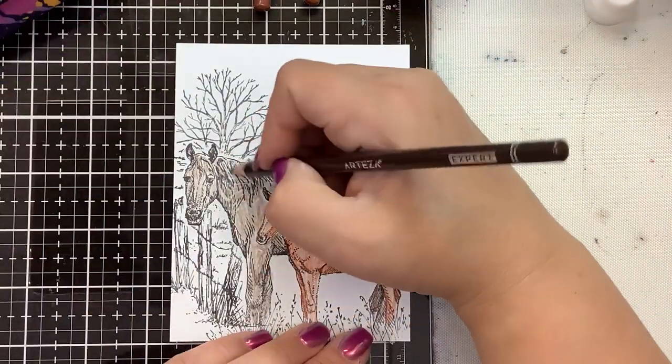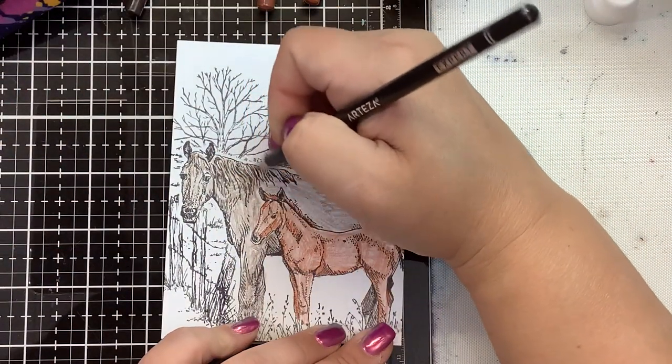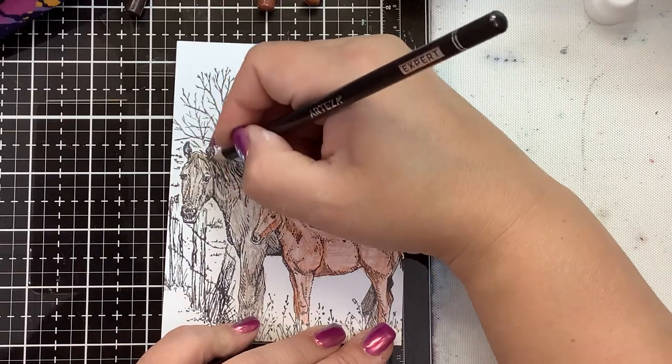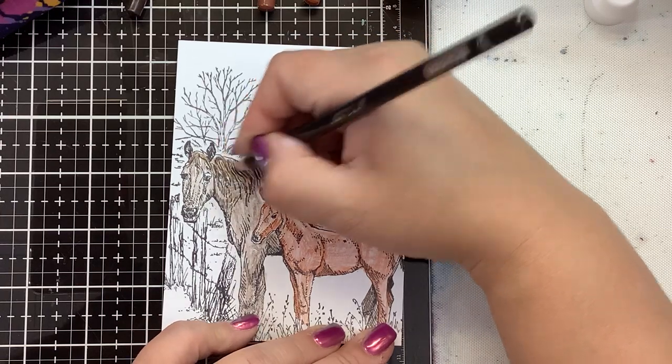Now, I think a lot of times we feel like when we're making cards, we have to be super precise and everything has to be, you know, really perfect. And this is where it's fun to make cards. Because you're just being artistic. You don't have to be super precise.